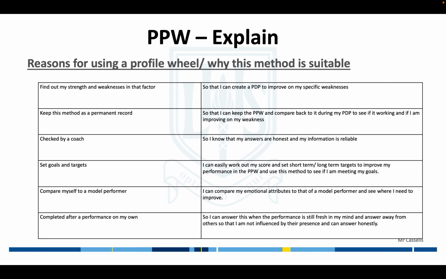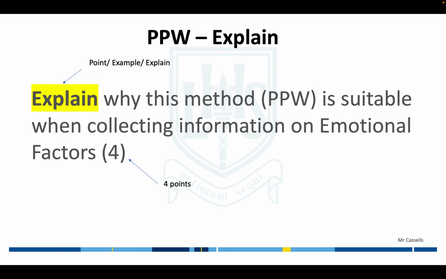Other reasons for using a profile wheel are that it can be kept as a permanent record, it can be checked by a coach, we can set goals and targets based upon that, we can compare ourselves to model performers, and we can complete this method after a performance on our own. Now, it's not simply enough just to make that point, you have to then give the explanation that you can see on the right hand side of the table here, which matches up. Again, it might be a good idea to pause the video here and take some notes.